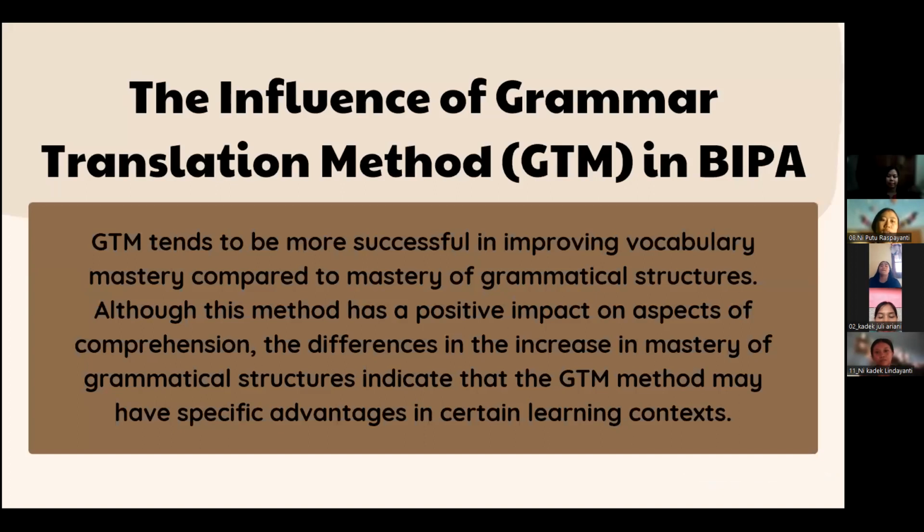The second topic is about the influence of the grammar translation method, or GTM, in BIPA. GTM tends to be more successful in improving vocabulary mastery compared to mastery of grammatical structures. Although this method has a positive impact on the aspect of comprehension, the differences in the increase in mastery of grammatical structures indicate that the GTM method might have specific advantages in certain learning contexts.